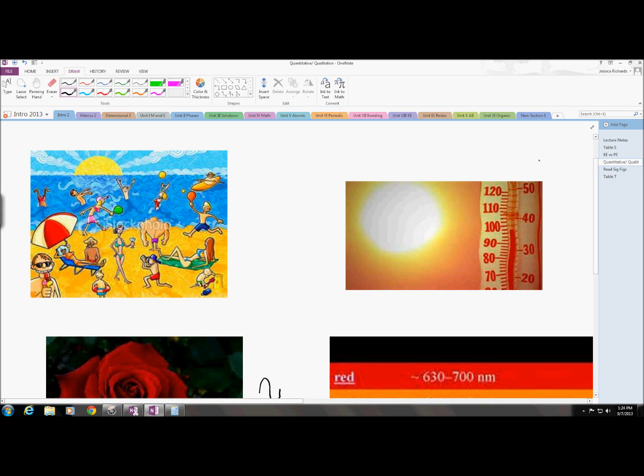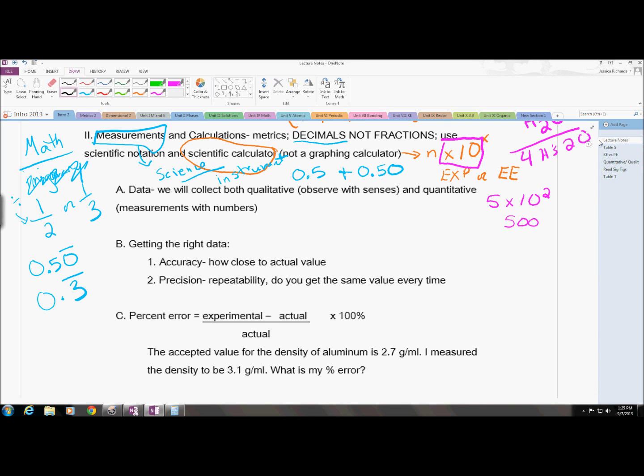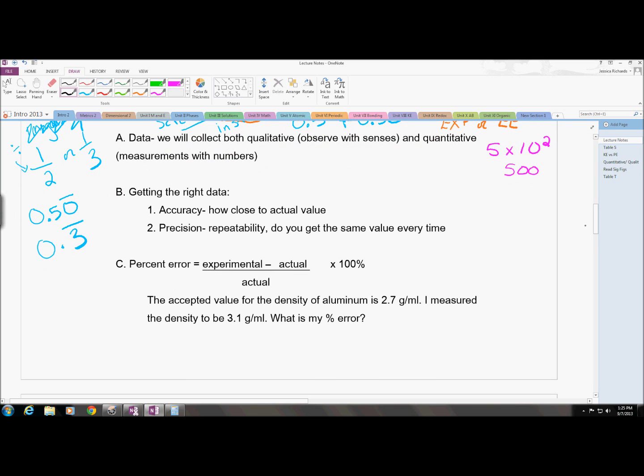So anytime we can give a number, because it's more accurate and more descriptive to everybody, regardless of opinion, we're going to try to use the quantitative ones whenever we can. We are also going to try and be very precise in our work. There's a difference between accurate work and precise work. Accuracy tells you how close to the actual number you get. That's great. If we do accurate lab work, I'm happy, you're happy, it worked out well.